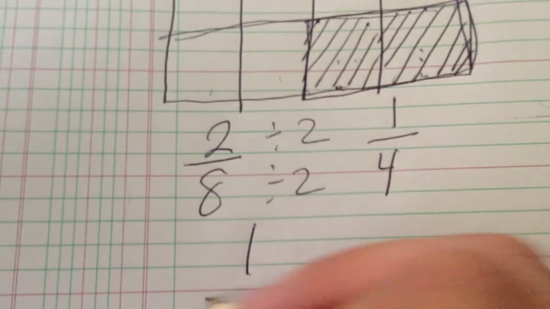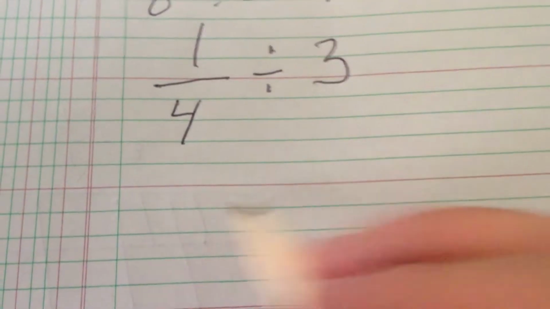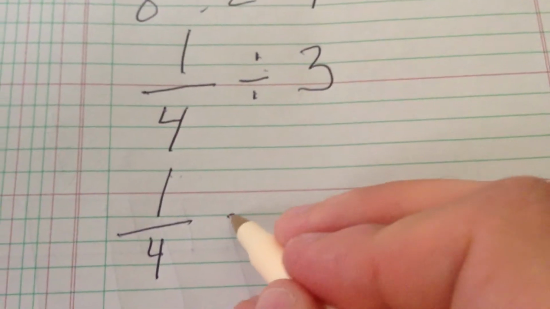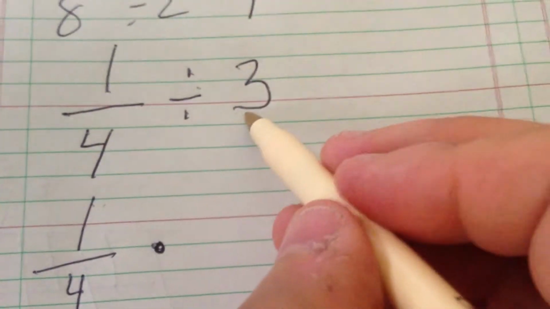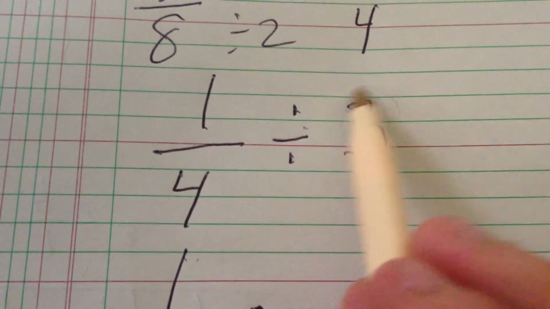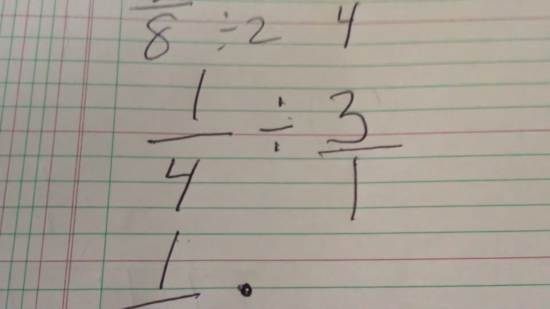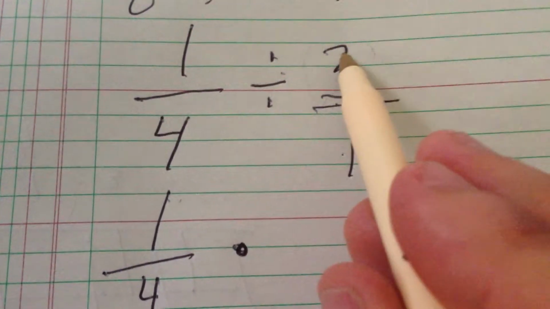So what we want to do now is take that 1/4 of the pizza and divide it into 3 equal pieces. That'll tell us how much of the original pizza we have left. Now to go over division, kind of give a reminder, when we divide fractions, the first part we leave the same. We change that division to multiplication, and we take the inverse of the second number. Well, if it's a fraction, you have 1/4 or 2/5, just flip it. Here, you notice that we don't have a fraction. We have an integer. But remember, all integers can be expressed as fractions by putting them over 1. So what we can do is just flip 3 over 1 and make it 1 over 3.